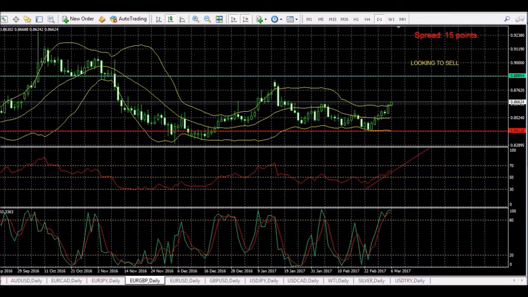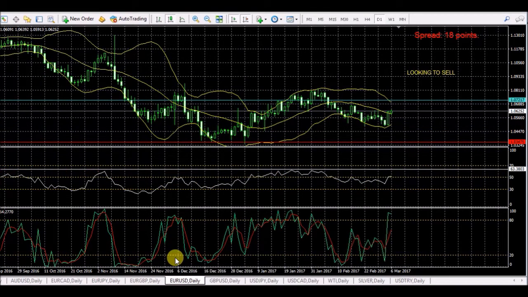Yeah, I'm not all that convinced. We'll see how we look tomorrow, but no, that one's not for me. Euro dollar. So this should be a long-term sell. We're long the dollar, short the euro, but the euro is having a bit of strength at the moment. It's just past the mid-Bollinger Band. I'll have a look at that tomorrow, but it's not something I want to trade today.